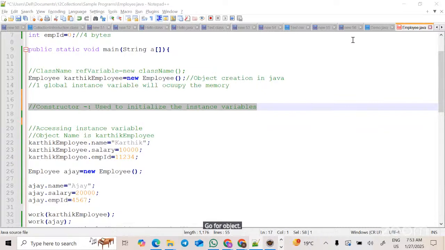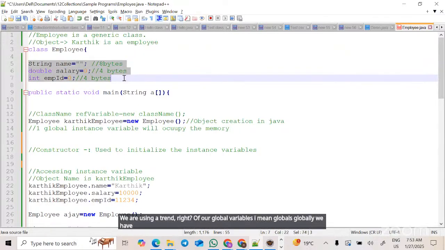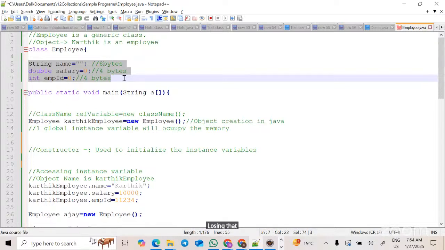Wherever you want to have a separate copy of memory, go for an object. Global variables, I mean, globally, if we are using a static variable, whatever at line number 8, 7 to 9, 5 to 8. If we are using it at the end, but it should be declared before using that variable, right? No. I mean, see, you're declaring here.